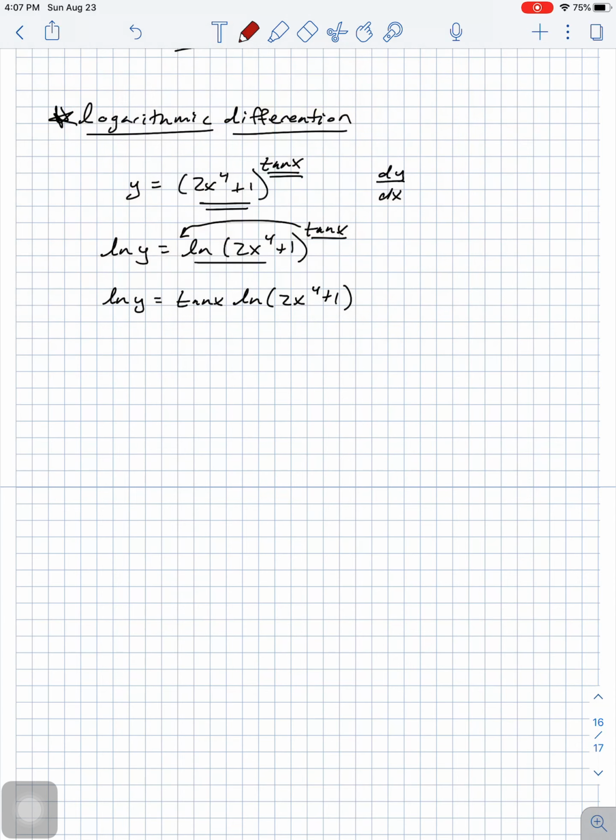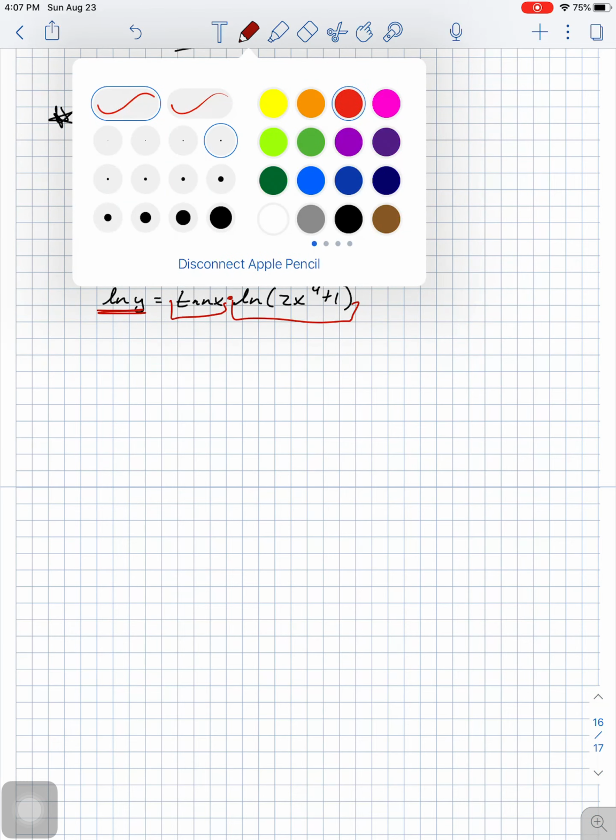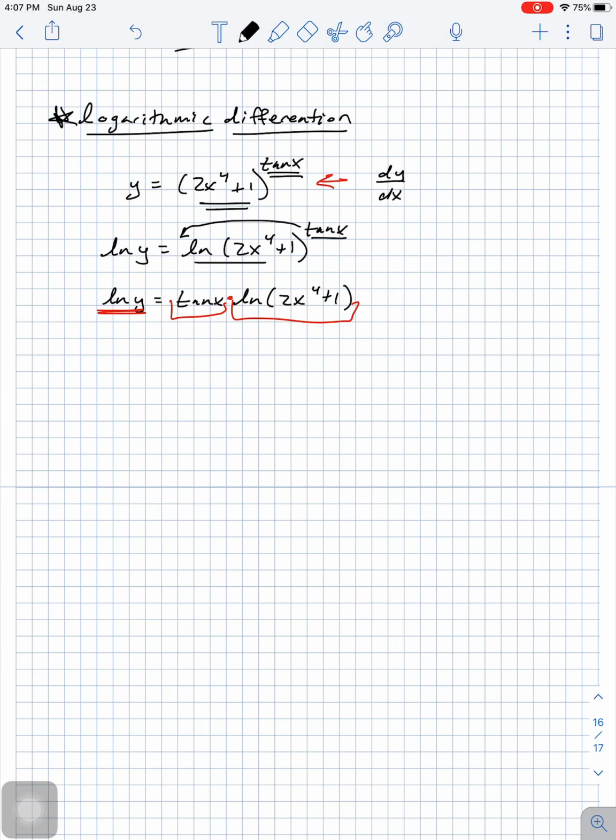And now what that does is it turns this into a product rule. Whereas before we didn't have any rule for this. This is not an exponential. It's not anything we've studied. I don't really know how to handle it. Now it's a simple product rule, and I do know how to handle that. Okay? But the trick is, because you have this over here, you have to do implicit differentiation. So you have to differentiate both sides and do it carefully.